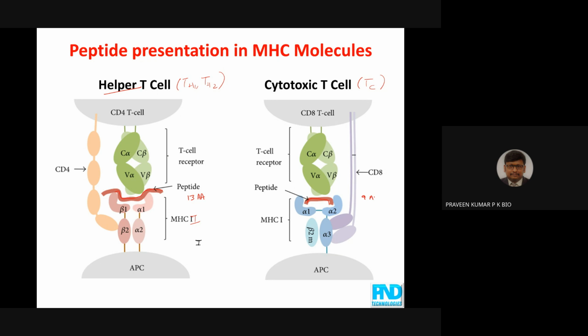This is because in the shape of MHC2, we can find two different subunits, alpha 1 and beta 1. If the antigen is coming inside and going out, then only it can perfectly bind with this CD4 T cell receptor. So here you find the 9 amino acids, and in the outermost you have 2 amino acids, and similarly on this side you have 2 amino acids. So 9 plus 2 plus 2, here it is 13 amino acids.